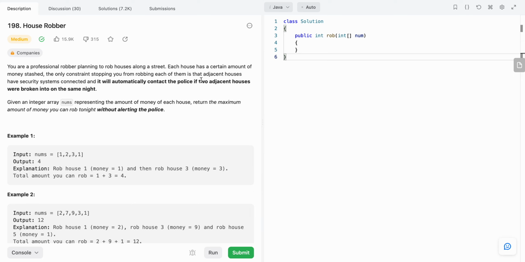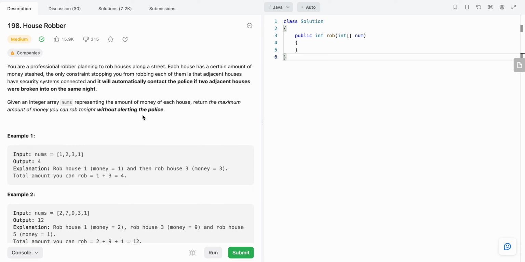The input will be an array nums that represents the amount of money in each house. So the first house has one amount, the second two, the third three, and the fourth one. What we have to do is return the maximum amount of money you can rob tonight without alerting the police.